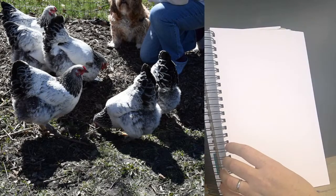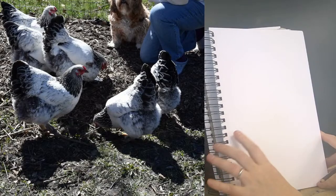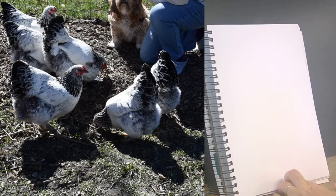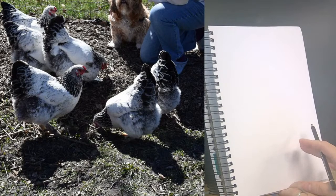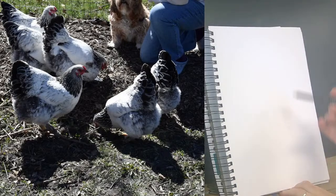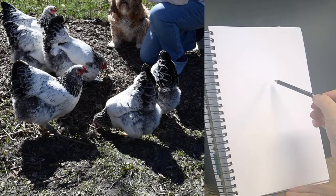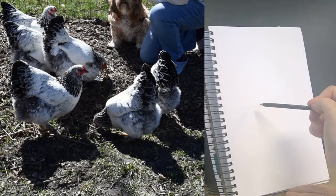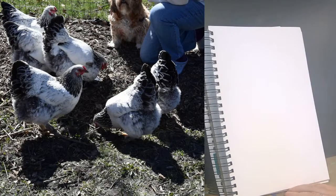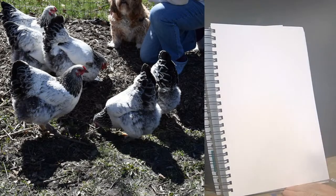Let's sketch! One of the things we did in art school when people were just getting used to the idea of drawing people was that we would try to find the bigger shapes in them. I thought it would be nice to apply that to a couple of these chickens and show how that works. If you're getting started with drawing, finding those shapes is a challenge at first.